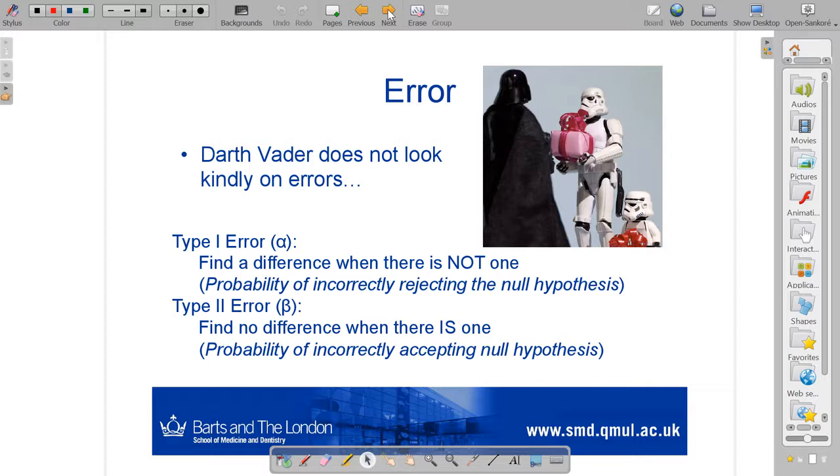I've simply stated what they mean here. The type 1 error is the probability of incorrectly rejecting the null hypothesis, and we demonstrated that earlier. I said that there definitely is a difference between the weight of all of those ranks. I generated that data and made it up, so I know that there is a difference. But in some of the examples, say lieutenant and sergeant, we didn't detect that difference in the statistical test. And someone else, maybe captain to sergeant or captain to lieutenant, didn't detect the difference either.